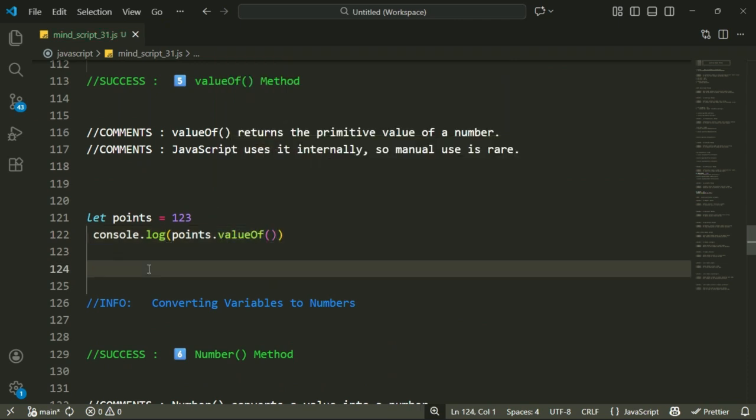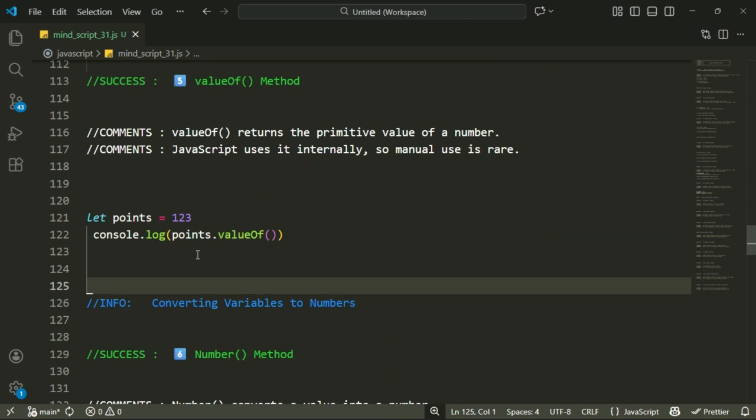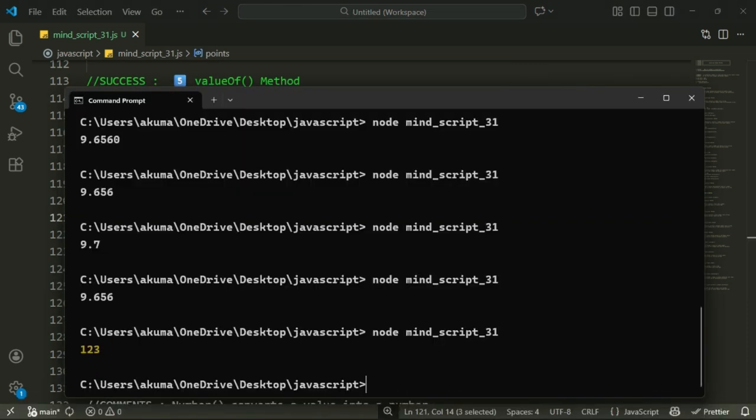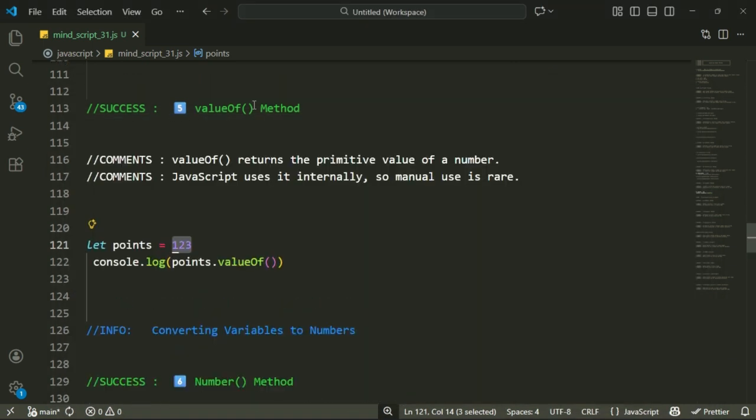We will see the console output 123, the primitive number value. Keep in mind this valueOf method returns your output as a number, not a string. It returns the primitive value of a number. This is simple, got it?